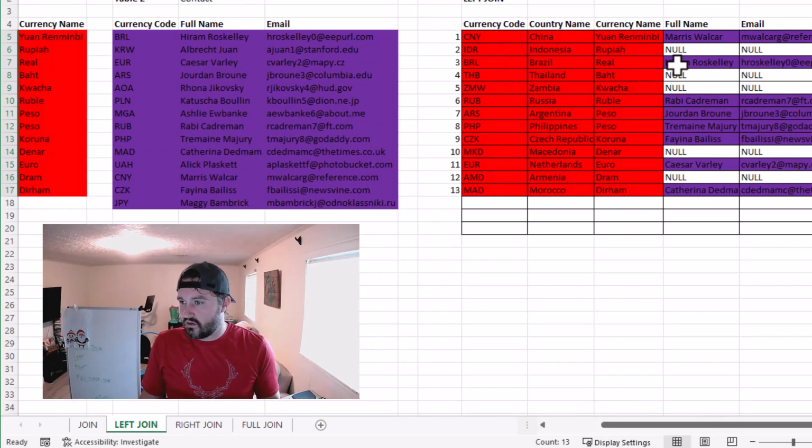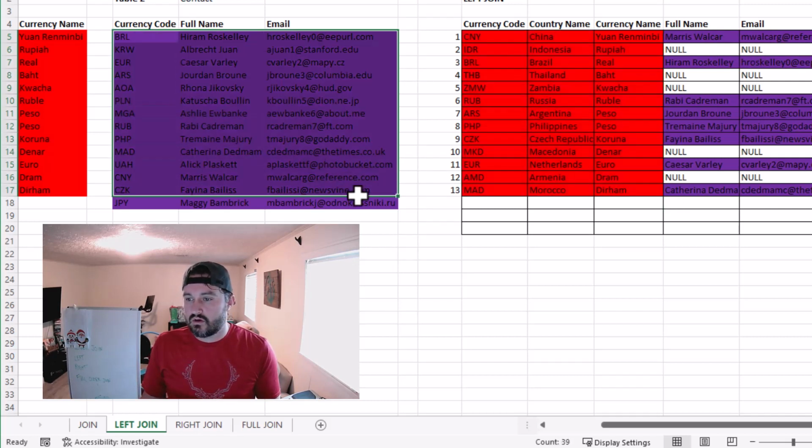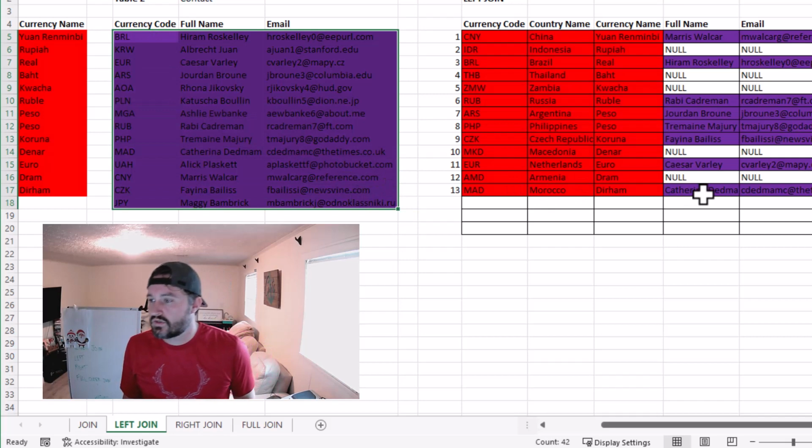So as you can see, where it's highlighted red, we have all 13 rows, right? Then it's going to use its left join, and it's going to pull where there were matches on this currency code, and we're going to pull the data in to complete the records only where there was a match from the contact table. So you can see this is in the red. If it's highlighted, it pulled from our table on the left, and then on the right, you can see that the purple line's pulled in.